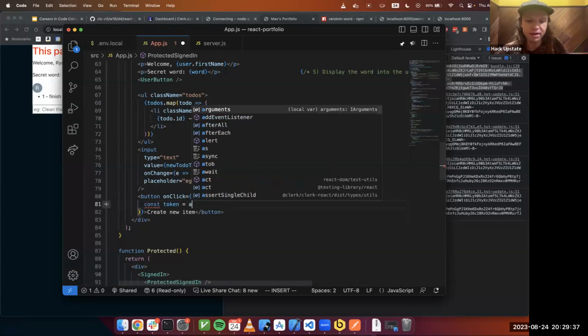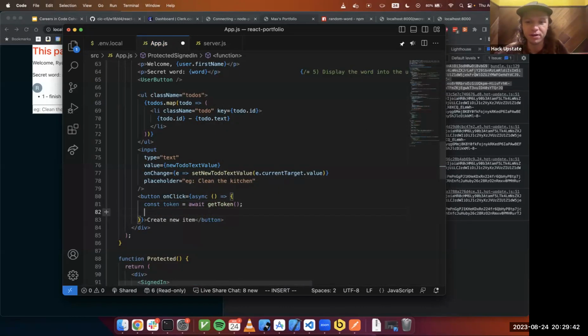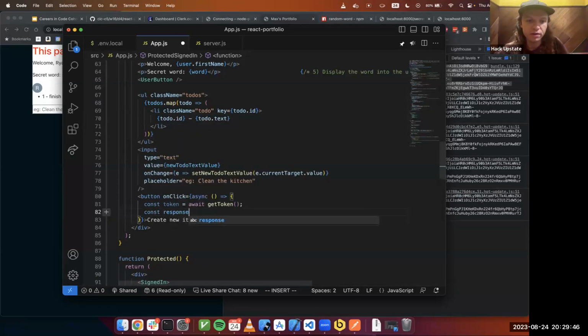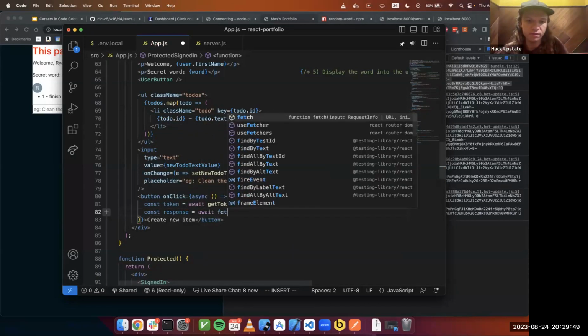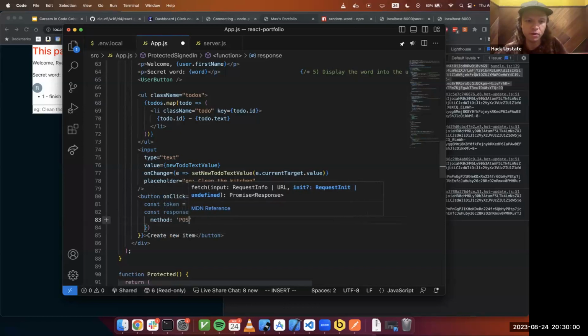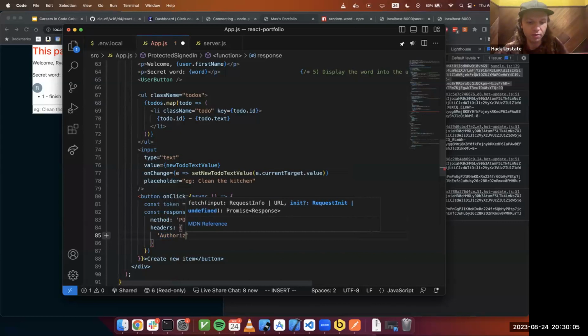Okay, so token, get token. You call this get token function quite a bit when you use Clerk. Response is going to be fetch http://localhost:8000/to-dos. So in this case, I want to do a method of post. I want to do headers of authorization, bearer, and then token.